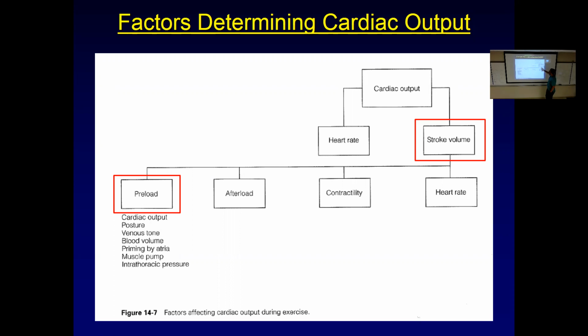So today we are going to talk about the other side of this: stroke volume. In many ways, the regulation of stroke volume is more important and more complex than the regulation of heart rate. That's not to say that we couldn't get way into the weeds on sympathetic and parasympathetic control of heart rate, but in general, the things that are different between people, that have actual performance and training adaptation consequences, most often occur on the stroke volume side of things.